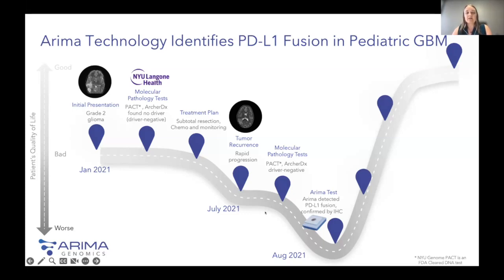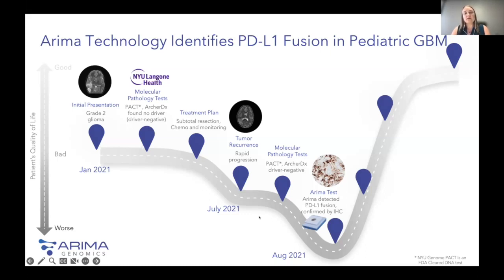In some cancers, high expression of PDL1 prevents immune cells from recognizing and targeting those cancer cells, allowing the tumor cells to proliferate. So since the Hi-C data implicated a possible role for PDL1 in this patient, our collaborators at NYU decided to look further into that result. And in fact, for this patient, the ARIMA Hi-C result was confirmed with immunohistochemical staining, which showed strong and diffuse PDL1 expression in the tumor cells.